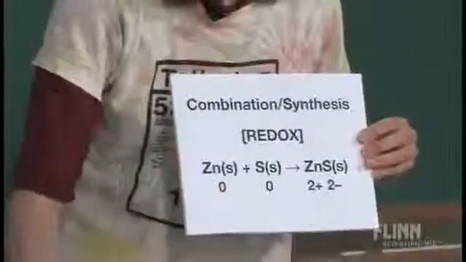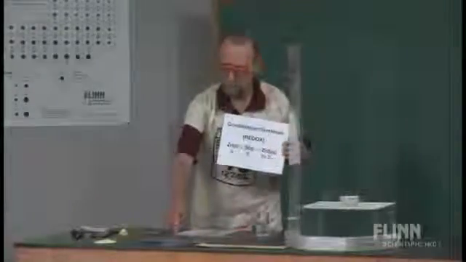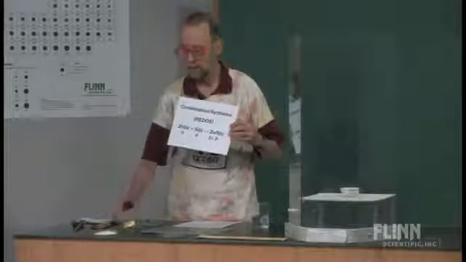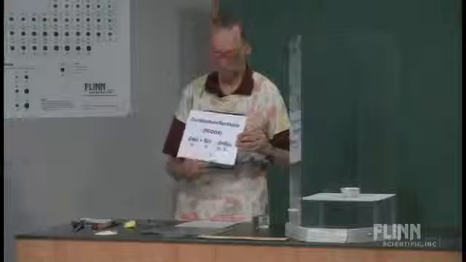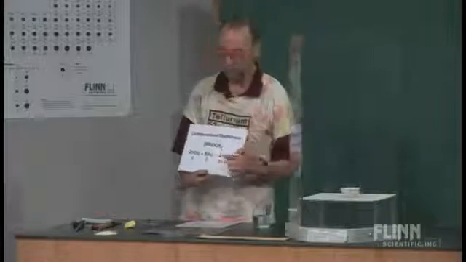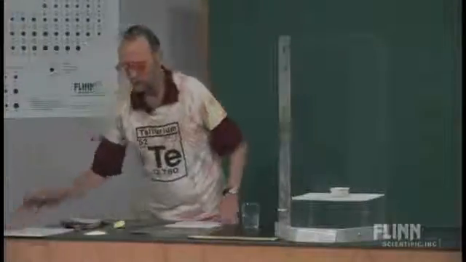So if you think about this, the one that we're going to do, we're going to take a lovely chunk of zinc right here. This is a big piece of zinc metal, so I can touch that with my hands, not a problem. Here is some zinc powder, which I'm not going to touch with my hands. Here's a lovely chunk of sulfur. That's nice. Here's some flour of sulfur. Both of these have an oxidation state of 0, they're elements. And we're going to produce or yield some zinc sulfide. And here we have an oxidation state of 2+ and 2-. So that's our goal for this particular experiment, to do this redox reaction or this synthesis reaction.